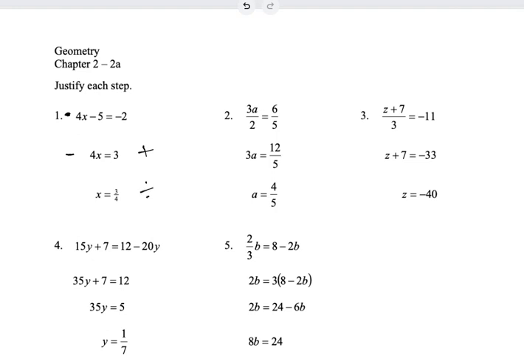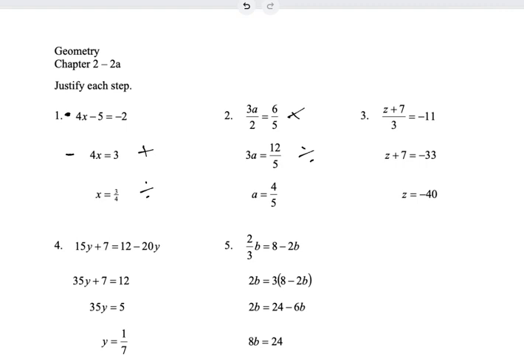And then how did I get from that line to the next? Well, I'm going to divide. So dividing by 4, I get 3/4 as an answer. Each step, you have to explain what you're doing. That's key to proofs. So in number 2, the first thing I'm going to do is multiply. That's how 6 turns into 12. Then I'm going to divide, right?